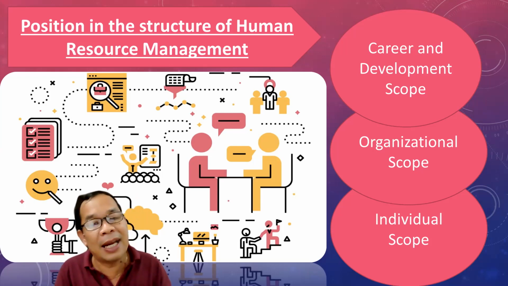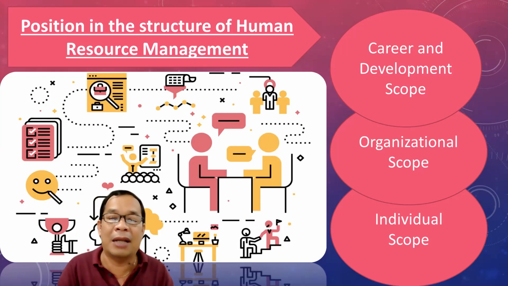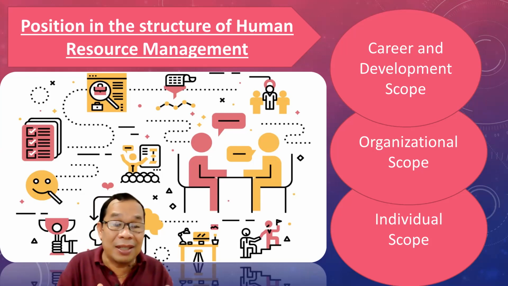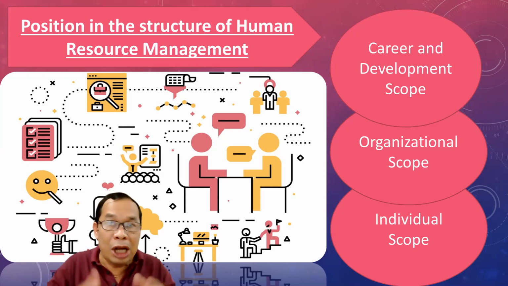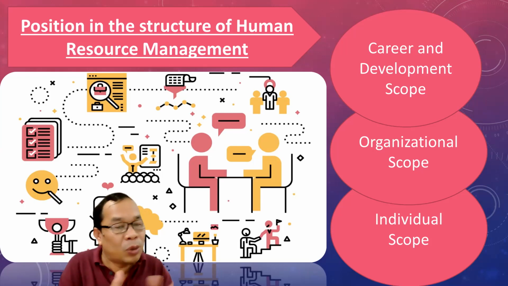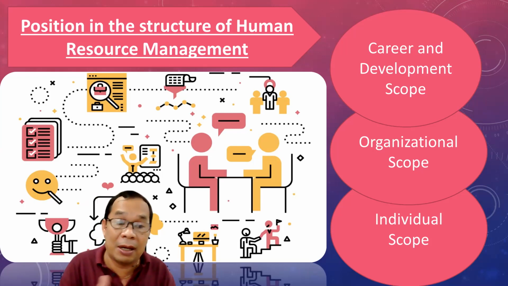And the last area is the so-called career and development scope. Finally, there is a responsibility of managing career development. This entails matching individuals with the most suitable jobs and career path within the organization. Matching, right? Or staffing, you match the individual or the employee or the personnel to what is suitable jobs for him, right? Based on the area of specialization, right?